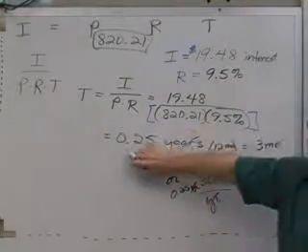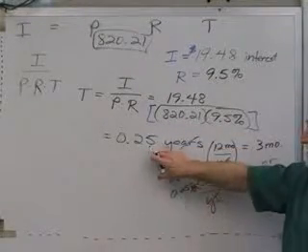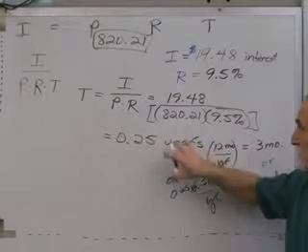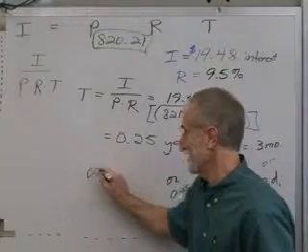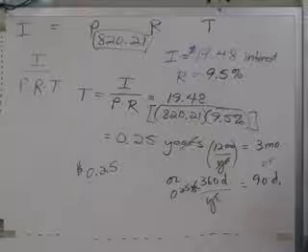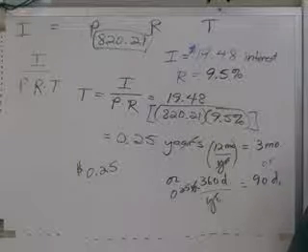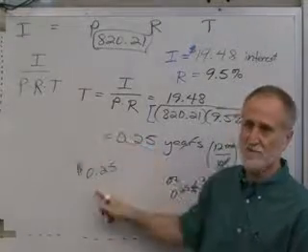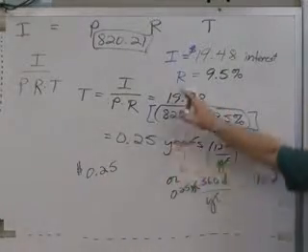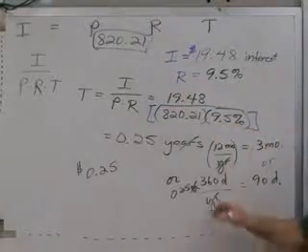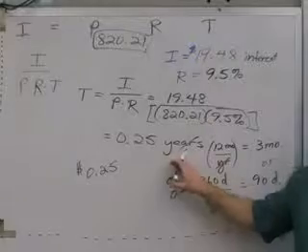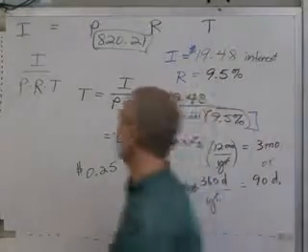If you just left it as 0.25, I would probably take off 2 points because you didn't indicate you knew that it was time. If you put a dollar sign in front of it and said that's 25 cents, I'd probably just give you 1 point or maybe 2 because you didn't realize that was time. You thought it was money. It's not. It's time. Okay? So time is always in years. So if you're solving for time and you get an answer, that answer is in years. And then you can convert it if you need to.